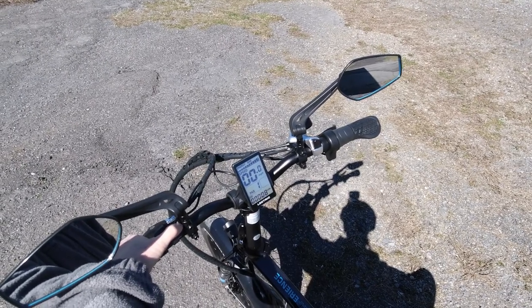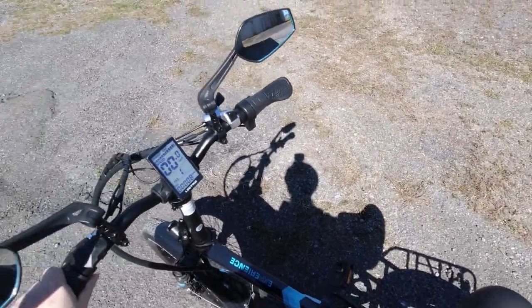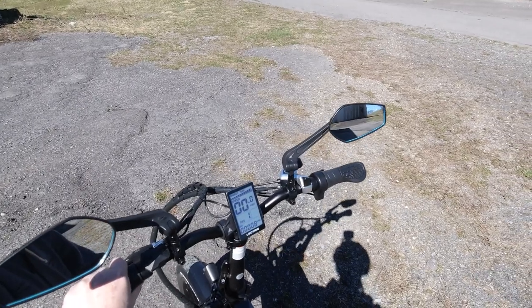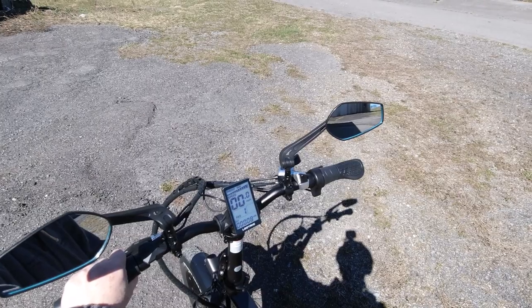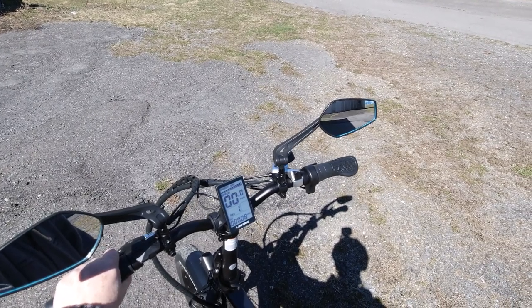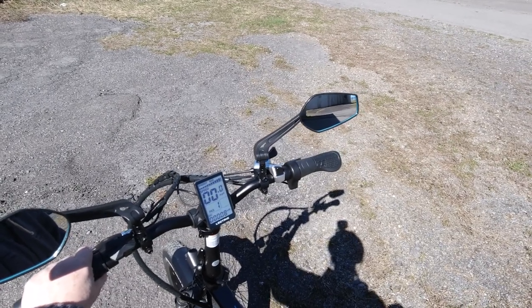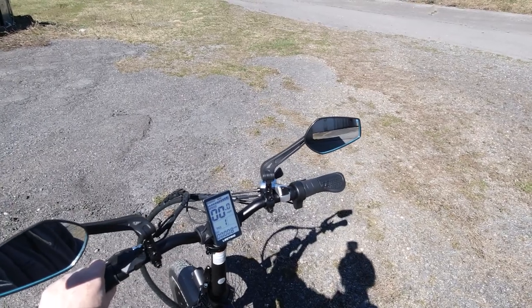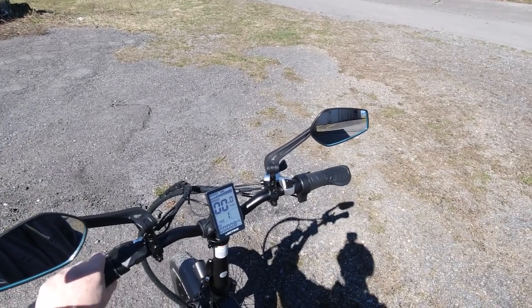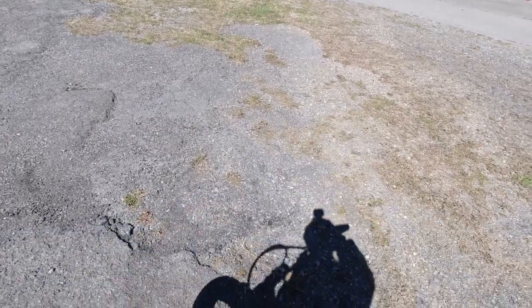So, yeah. We'll jump on here, and I'll film going up the hill of the road here and then up our driveway and show you how it is to go up that hill just using the pedal assist. It's so much easier. I don't think I could do it without the pedal assist, but it works just fine. It takes me right up over there with no problems. All right. Here we go.